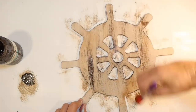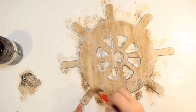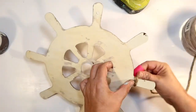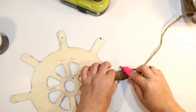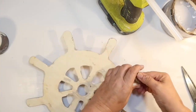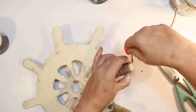I follow it up with a baby wipe and another coat of Antique Wax by Waverly until I'm happy with the finish. I didn't want it to be a dark stain, which is why I went over it with the lighter paint mixed with ivory first. Now it's time to decorate — I'm using thicker twine from Walmart, going around every single one of the little handles on the ship wheel. Starting with a dot of hot glue, winding the twine, and finishing with another dot of hot glue.